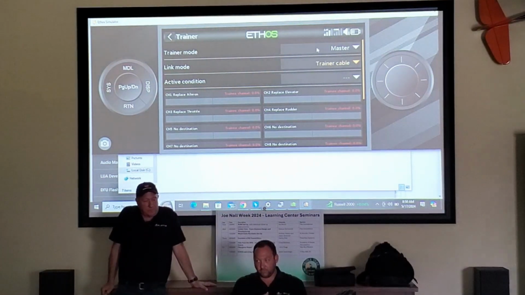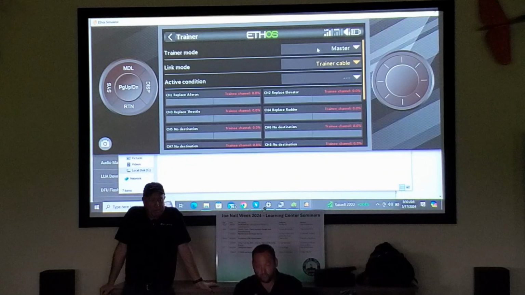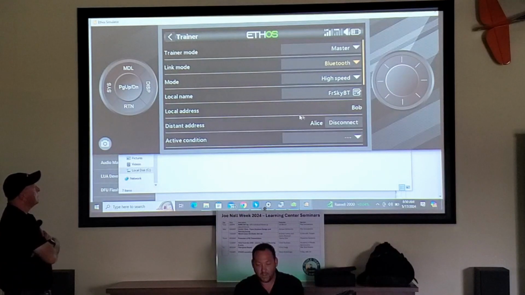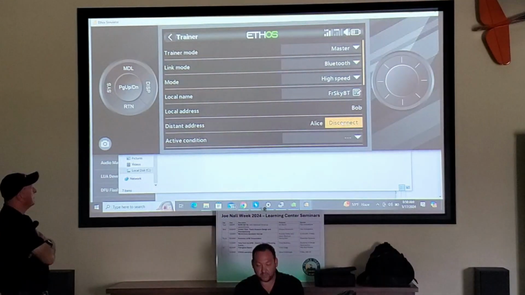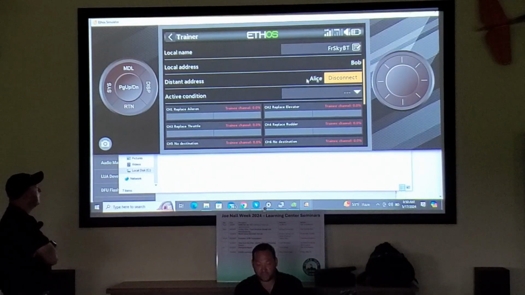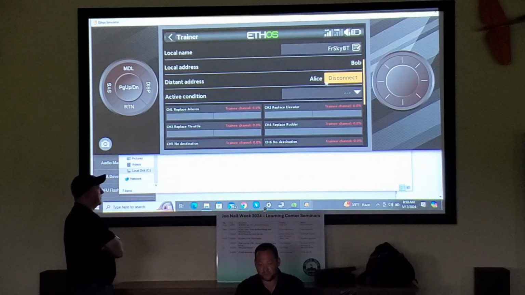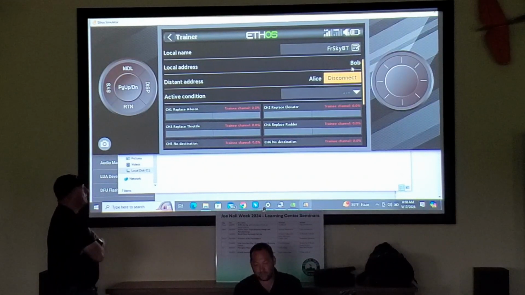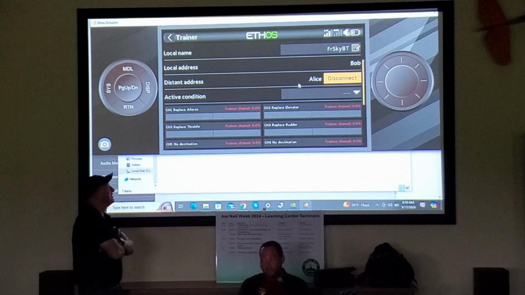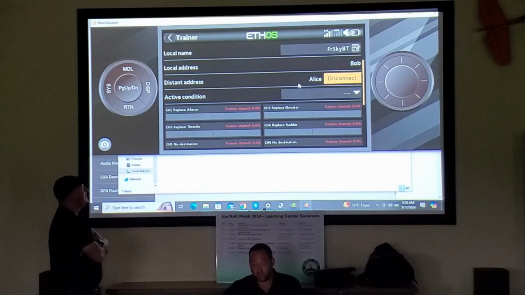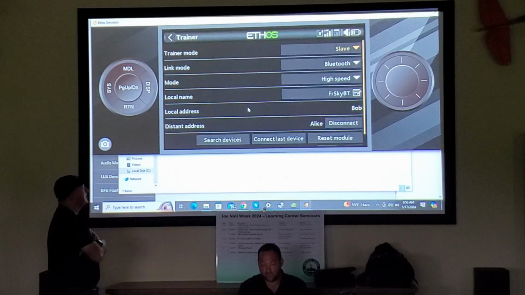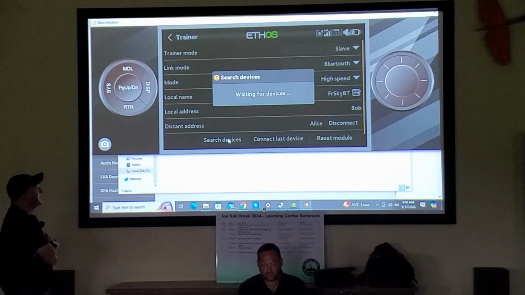So what I'm doing is, usually you have your master radio and your slave radio. In this example, I'm setting up the master. I'm going to tell it, instead of using a trainer cable, to use Bluetooth. Normally this would not be populated for the address here, and you would just click search devices. It would pop up. In this case, they just gave it a couple of random names here. But you'd see the device ID of the slave radio. So on one radio, you set it as master. On the other one, you set it as the slave. And then here it has search devices.